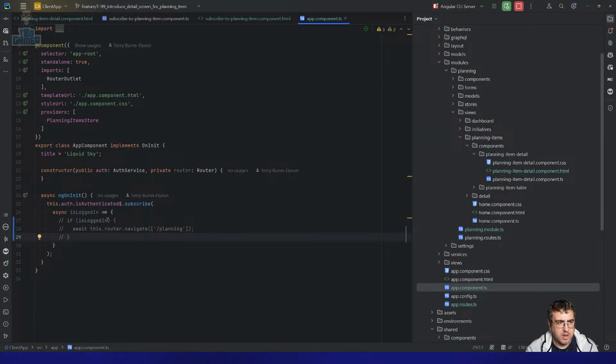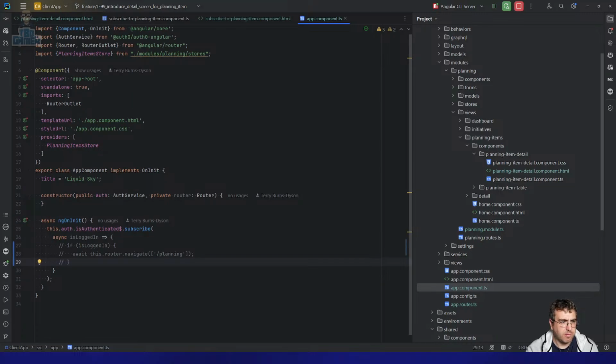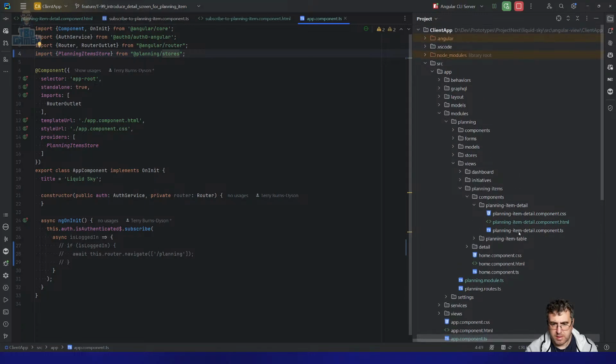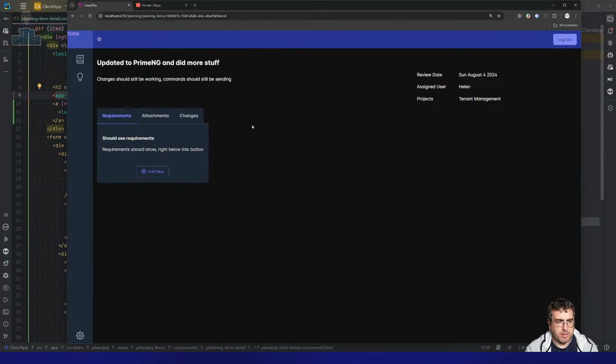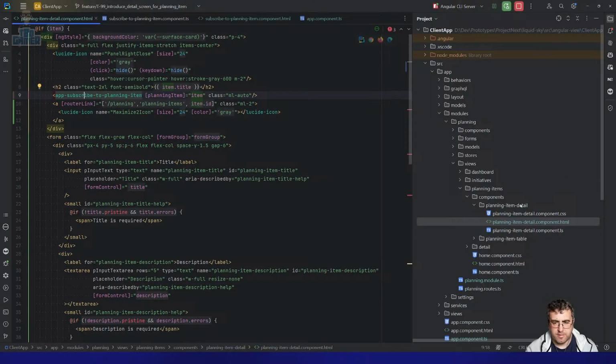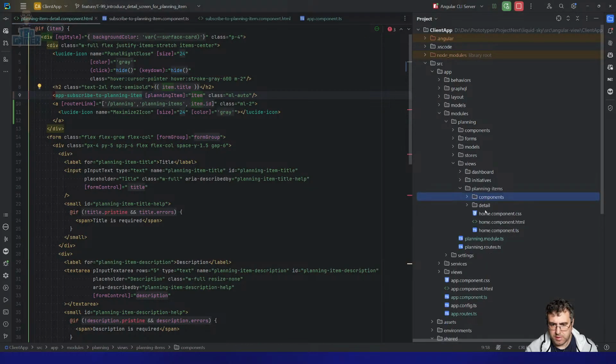That needs some extra work. That's basically intended to shift you to planning if you are, because this is at the app level. If you're already logged in and you're on the home page, this should move you to logged in. If you're logged in and you get to the home page, it's not going to redirect. I need to correct that somehow. But that will allow me to work on this without actually having to keep navigating back in. Okay, so let's go here.